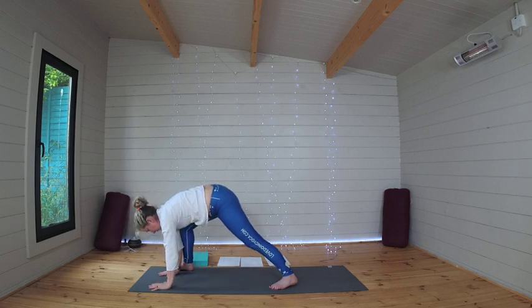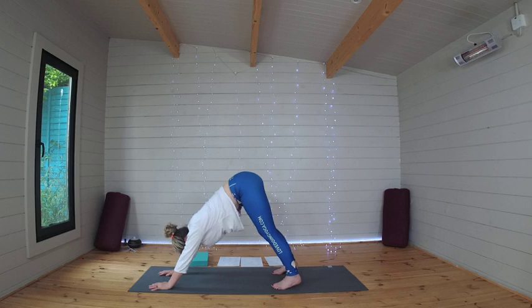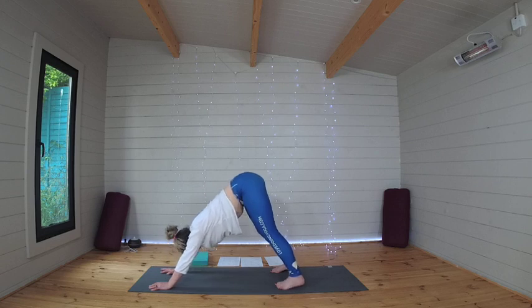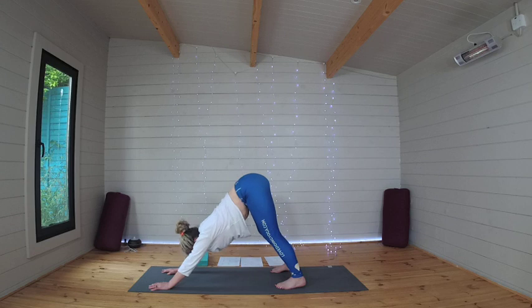And bringing both hands down. Let's once again step back into our downward dog. One more breath here. Encouraging that spine to lengthen.